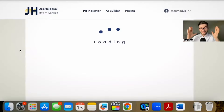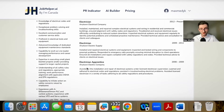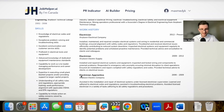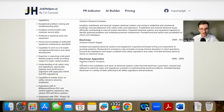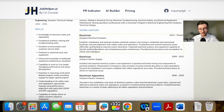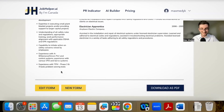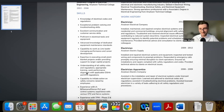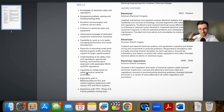Within a few seconds, the system will align your existing resume with what the employer is looking for to craft a winning resume to get you that job offer and interview. Just like that, we have the resume. The beauty of it is that there are a few templates you can choose from — just select the one you like. If you want to add some edits, click on the field. You can break down your experience into bullet points or add more skills. Then all you need to do is download the PDF. Just like that, you have your resume ready to be submitted, and this took me less than a minute.